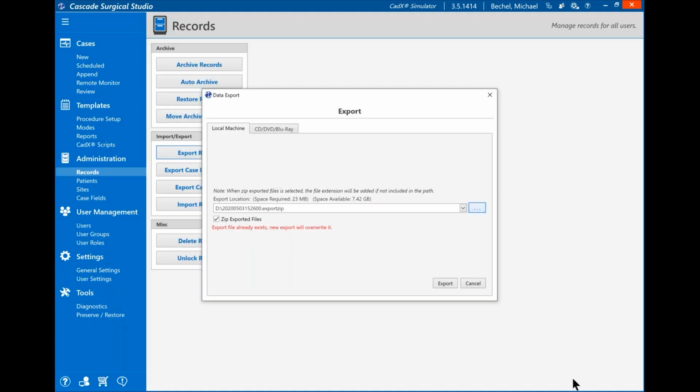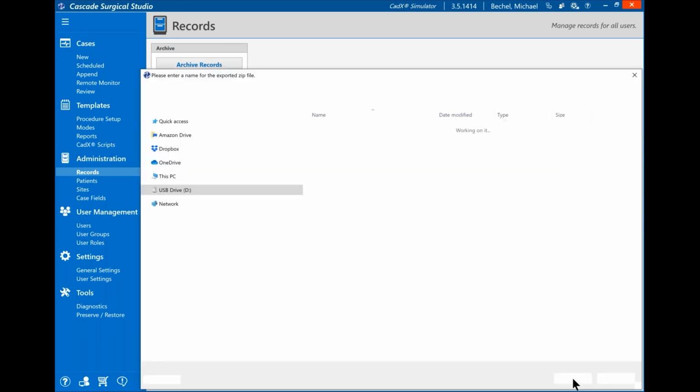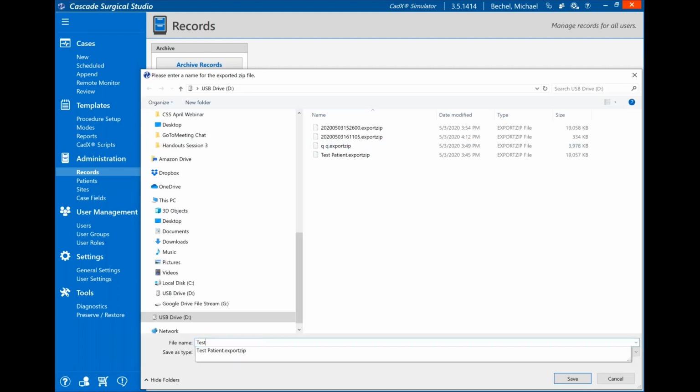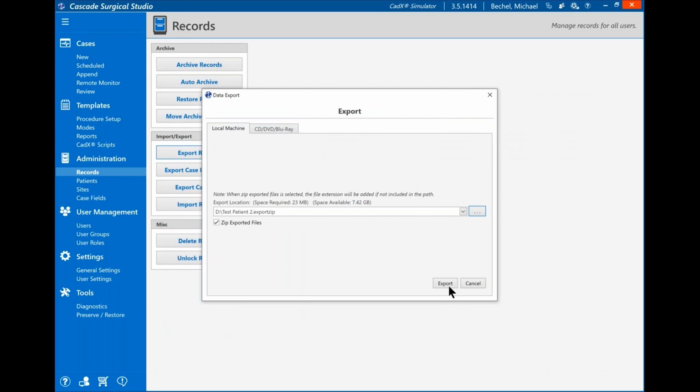In this case, give this a new name. And here you'd probably want to actually put down your actual patient name, and I'm going to export that to my D drive here. Choose export.